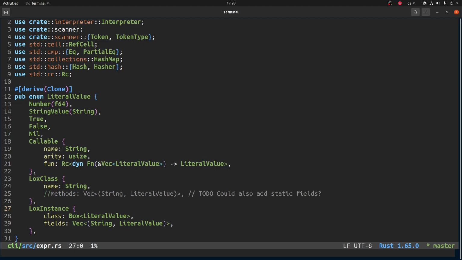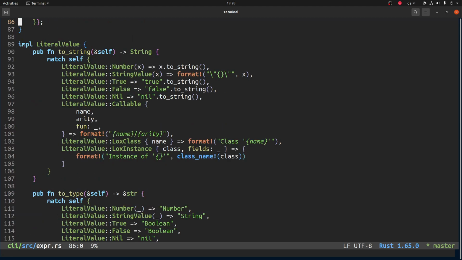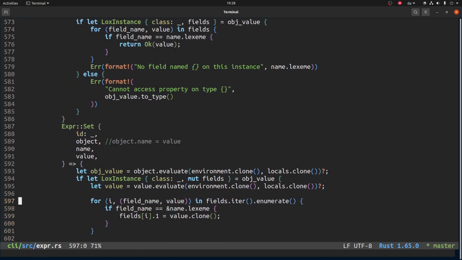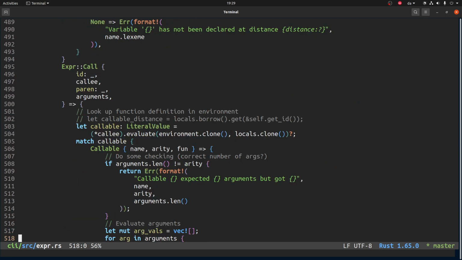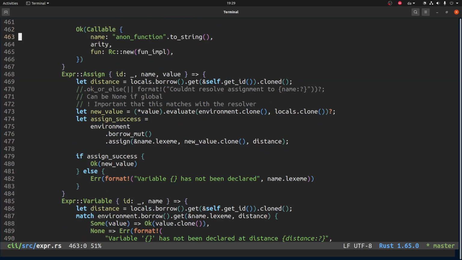Now the problem is, what happens when we evaluate it? Like, what happens if we evaluate a variable?